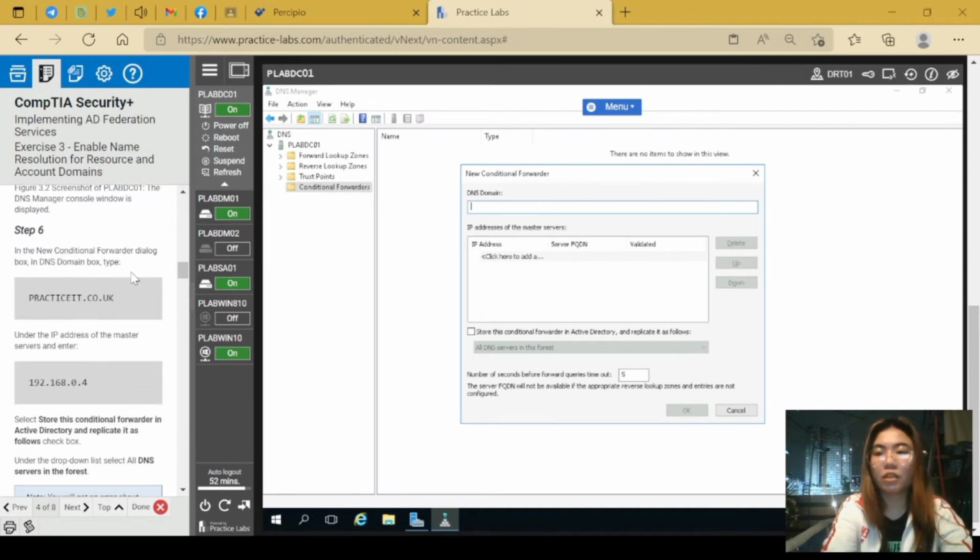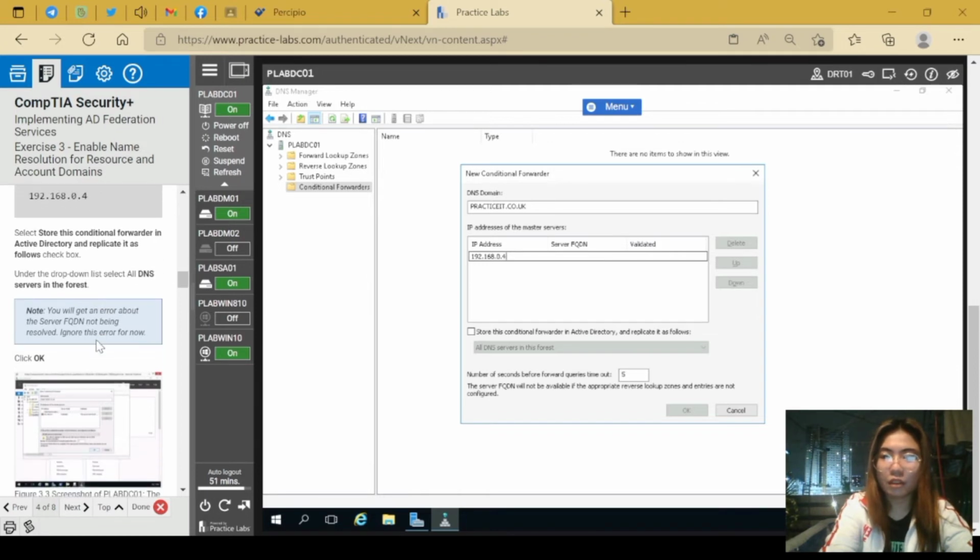In the New Conditional Forwarder dialog box, in DNS domain box, type practiceit.co.uk. Under the IP address of the master servers, enter 192.168.0.4.